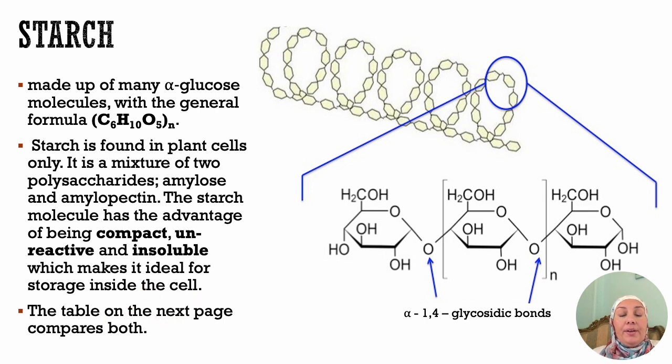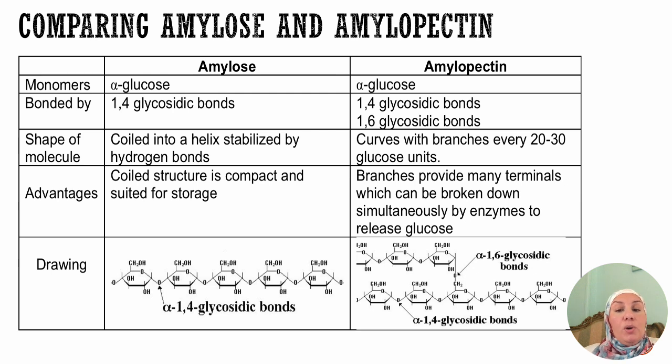So let's compare the two different molecules found in starch. The two molecules are amylose and amylopectin. And I have a good thing to help you remember them. There is one small word molecule. Amylose is a small word in comparison with amylopectin, isn't it? Now, they're both made of alpha glucose, but there are more details to amylopectin. So that would help us when we want to differentiate them.